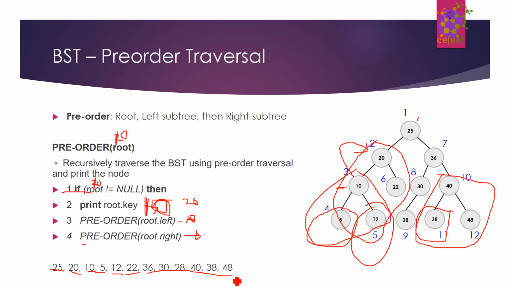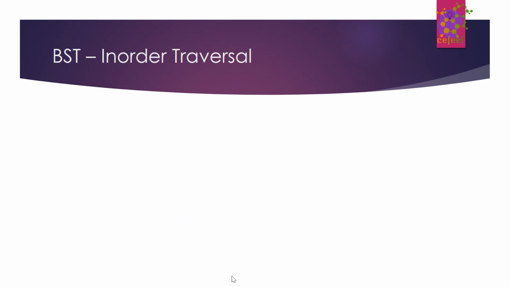So let's now go ahead the next one with the in-order traversal, which is pretty important traversal strategy in a binary tree or a binary search tree. So here the order is a little different. In this case the root is in the middle, which means we'll first cover the left subtree, then the root, and then the right subtree.